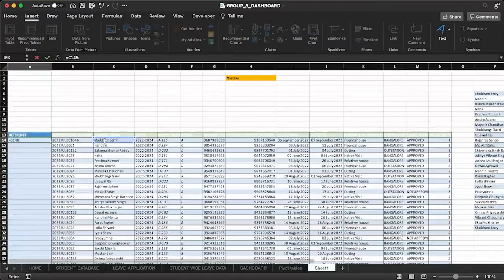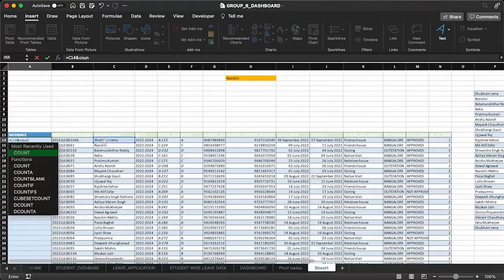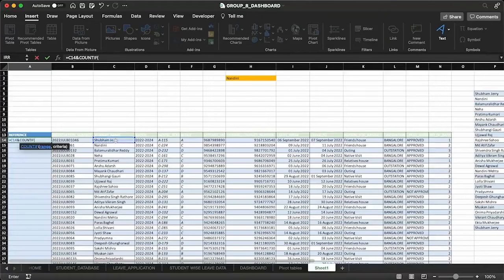And this is going to be the range, and I'm just going to lock the first part of the table, and the range is also going to be the same.